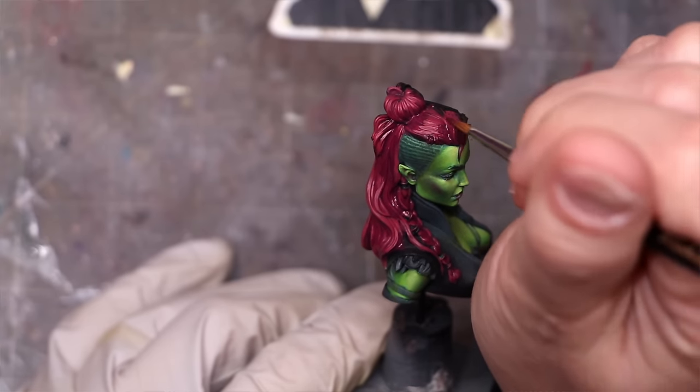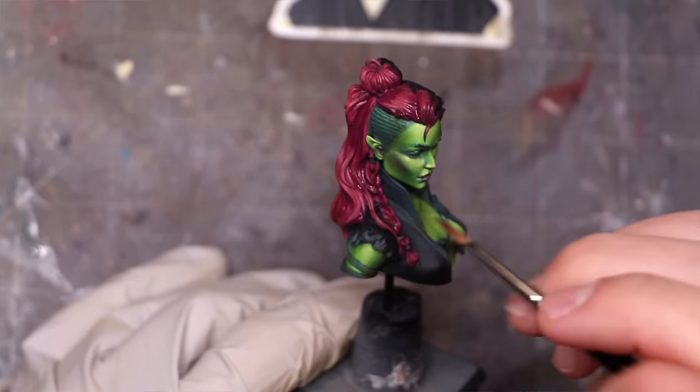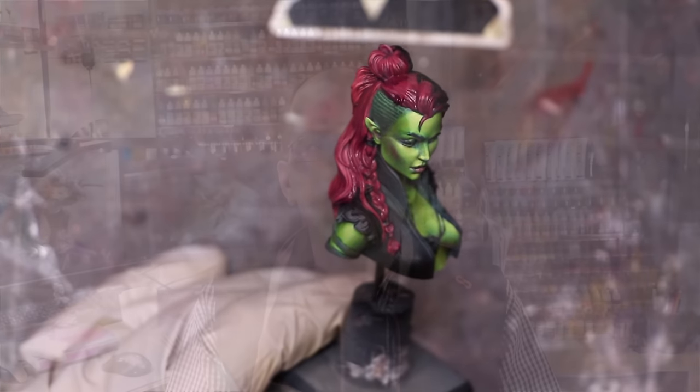Let me make this really simple right up front. The highlight for the darkest areas, for the shadow areas, will be the mid-tone. So the darkest areas will run from mid-tone down to shadow, whereas the shadow color for the highlight areas will be the mid-tone. So the highlight areas will run from mid-tone to highlight.